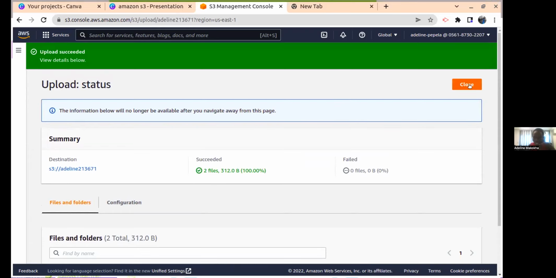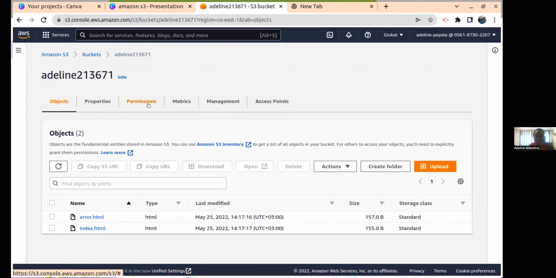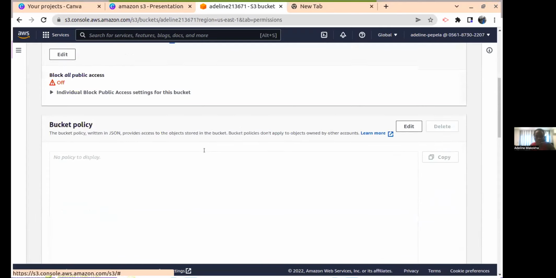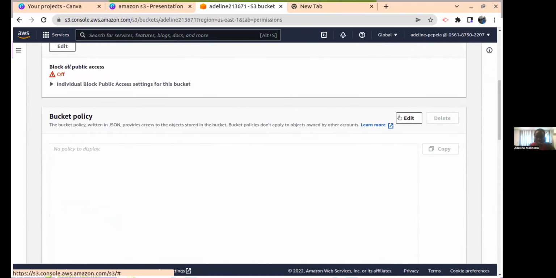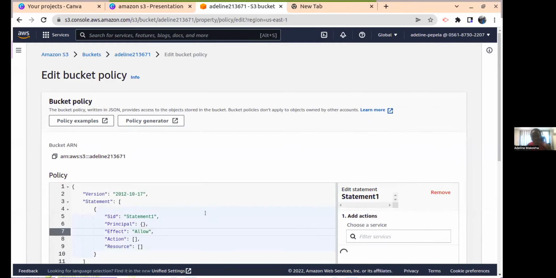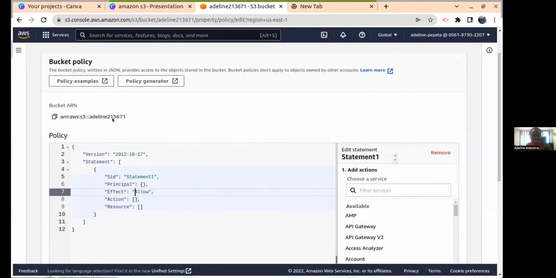So the next thing, we go to permission, we edit our bucket policy. Our bucket policy is generated by default, but you're supposed to edit it so that it can match.